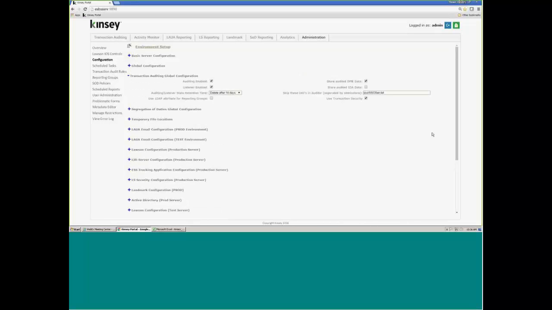Transaction auditing, there's some things you can do here, and Dave might cover this a little bit more, or we can cover this again tomorrow, but there's some settings on whether or not we even have auditing enabled and if we have listener enabled. So you can turn the auditing and listening, at least the data collection, on and off. Now the application within WebSphere is still running, but we won't be collecting anything in the database. I don't have a good reason for you to turn that off, but it's something we can turn on and off in case maybe the server is getting too full and you want to stop collecting data. You can turn that off until you expand that.